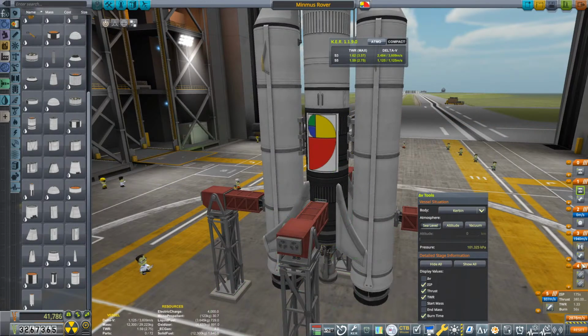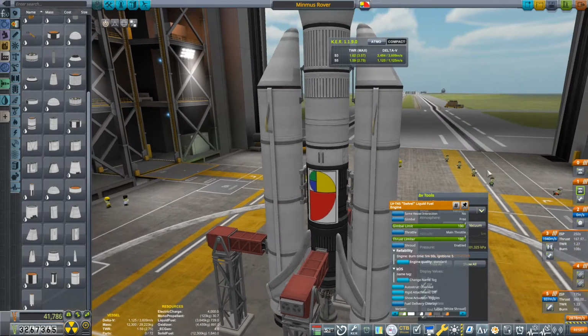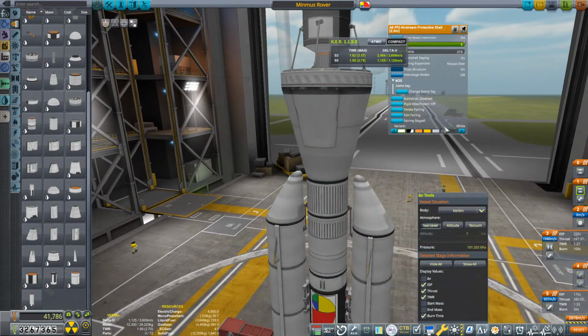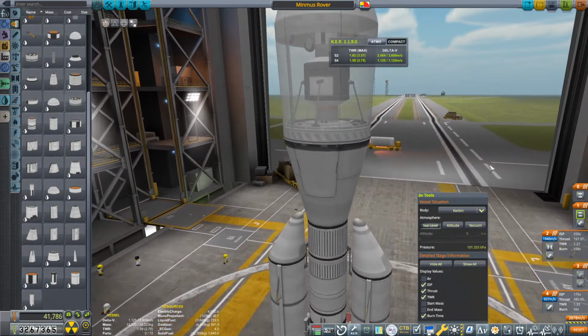Let's check all of our staging here. That makes sense. What's the thrust to weight at this top end? Oh, that's fine. Is that at the, yeah, that's gonna be fine, I think. A little low maybe, but we'll see what happens. I want to take this fairing out of the staging completely. Get away. And then we stage that and that engine, and then we let go of our rover up at the top. Yep.